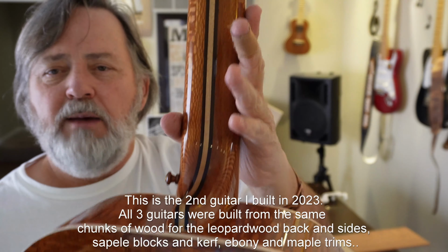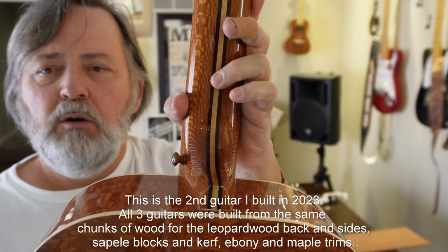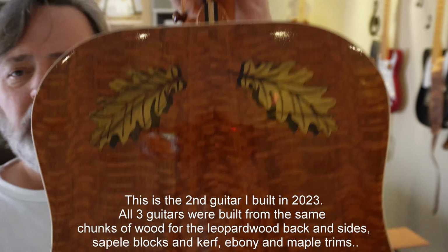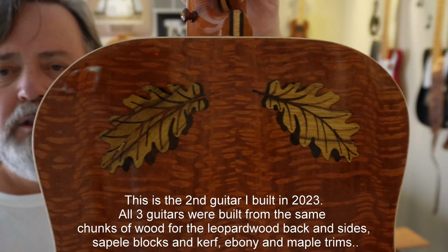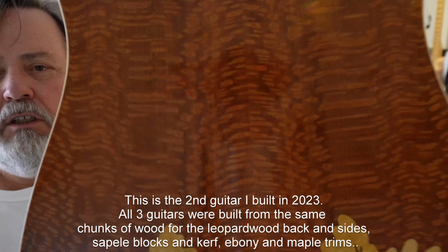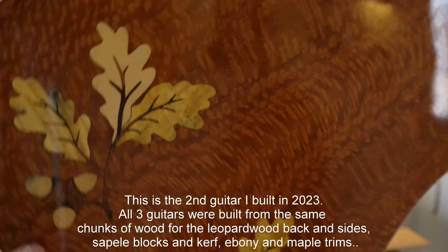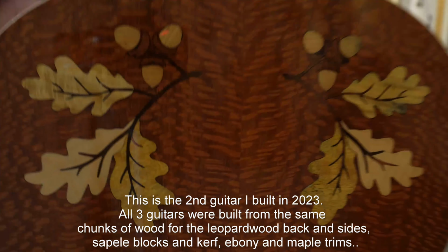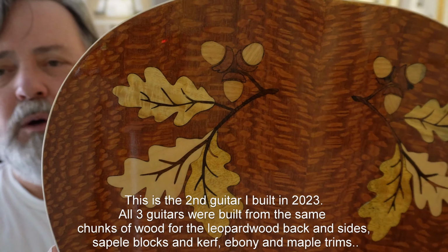The neck is laminated with leopard wood, walnut, maple. And here are the inlays I did. Oak leaves, shadowed oak leaves. I'm hitting the ceiling, so I've got to turn the guitar. I'll turn it upside down to show you the close-up of the inlays there. Hopefully that's focused better this time.